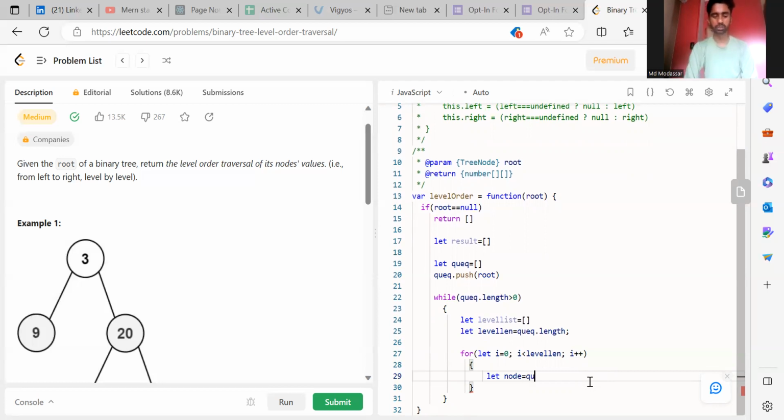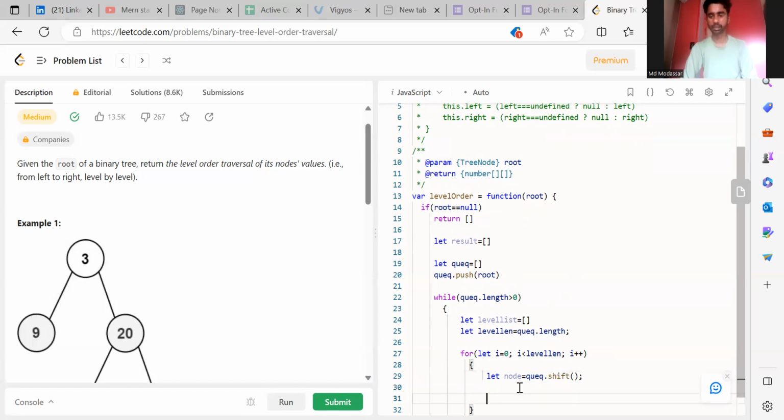So queue dot shift. You know why I'm using shift: shift always deletes the element from the front. When you want to delete the last element, you use pop. But I need to delete the first element, so that's why I'm using shift.